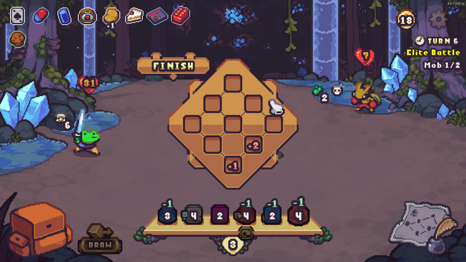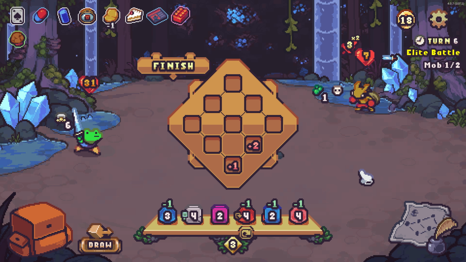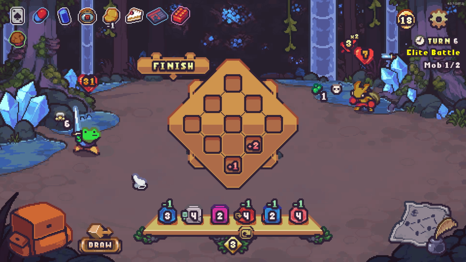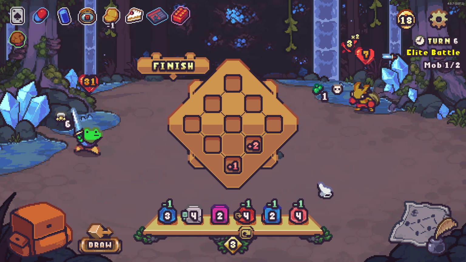Alright. Cool. So, there we go. So now we got a ton of draw. Because that's kind of the nice thing about the draw die and stuff like that, is I can just get set up for the next mob really well. Alright, that's cool, that's cool. I like that, I like that.